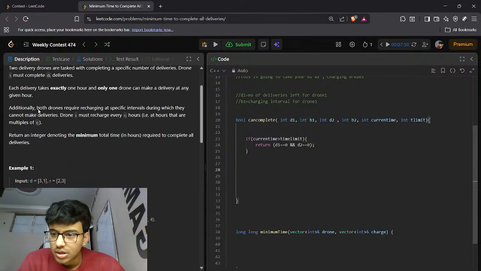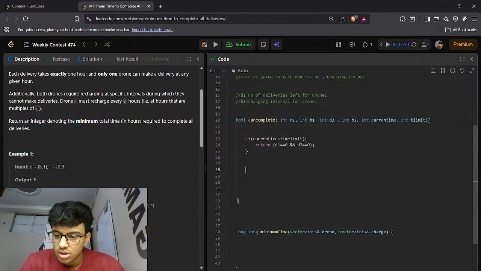Output is 5. Return in total hours 1, 3 and 5.